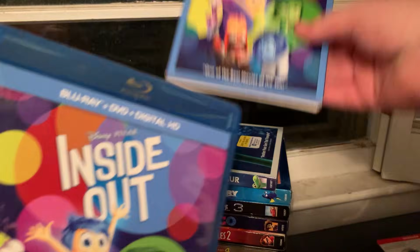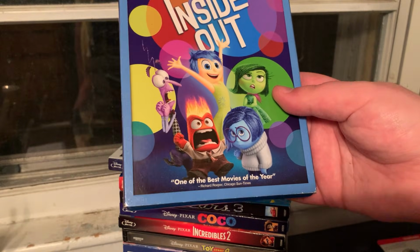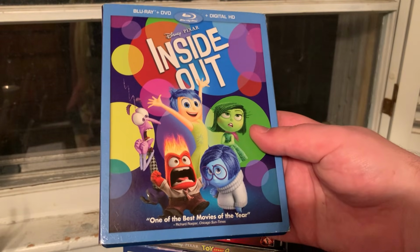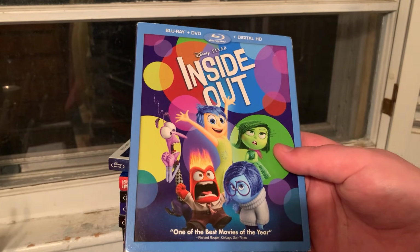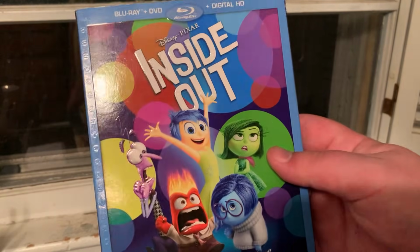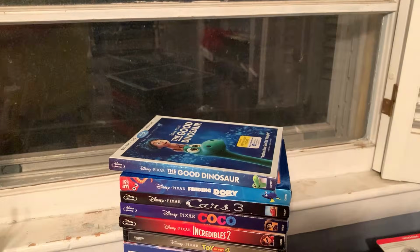I know two cast members from The Office are actually in this film. Sadness is voiced by the actress that plays Phyllis on The Office, and Disgust is voiced by Mindy Kaling, who we all know played Kelly Kapoor on The Office, and she's infamously currently running the animated show Velma, and I think that's the reason why she's not reprising the role in the sequel. And I'm not going to talk about that. I've never watched Velma, and I don't plan to. Yeah, but Inside Out, not a bad movie.